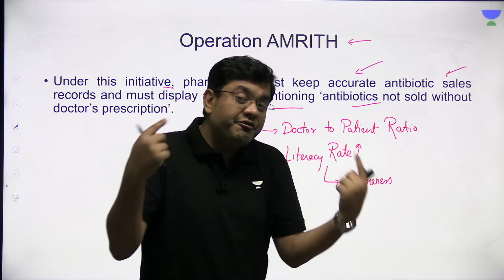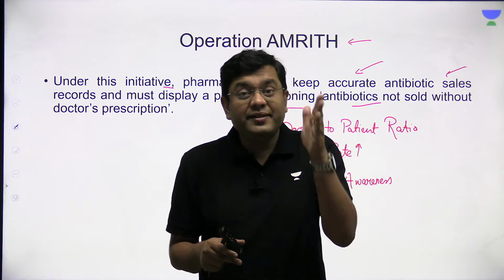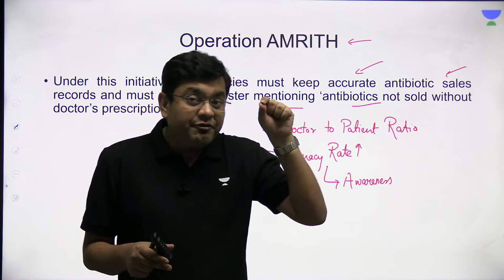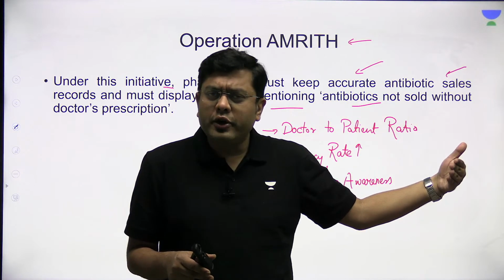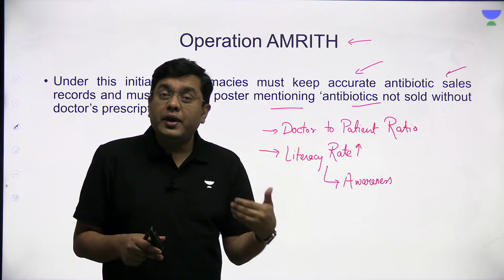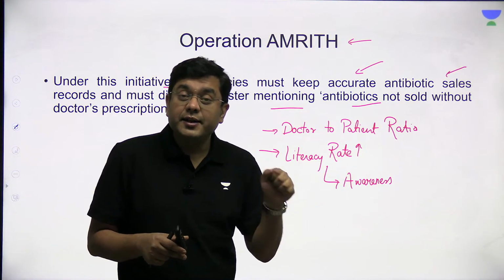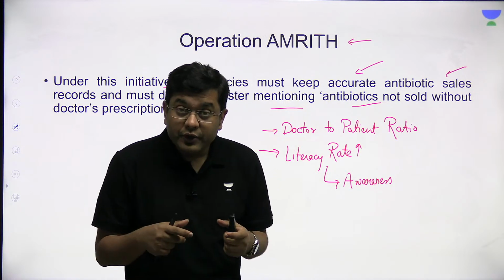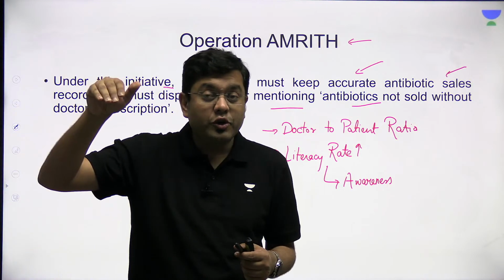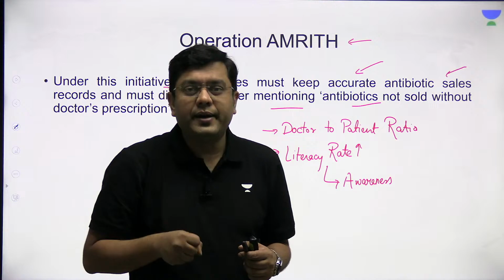But for the rest of the country, and in fact the rest of the developing world, this antimicrobial resistance is a kind of danger, a kind of scourge. WHO in its report has said that if by 2050 this antimicrobial resistance is not taken care of, we will start losing one individual every 3 minutes because of these kinds of drug-resistant microbes. Because once these microbes become drug-resistant, you will have to deploy a higher or the next generation of antibiotics. Much more than that, many times your body will not be able to support that.